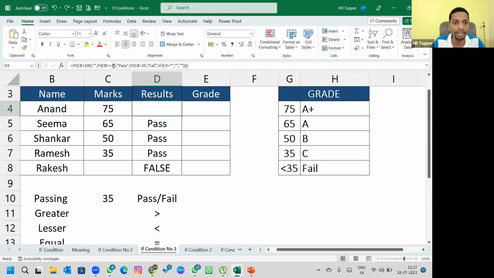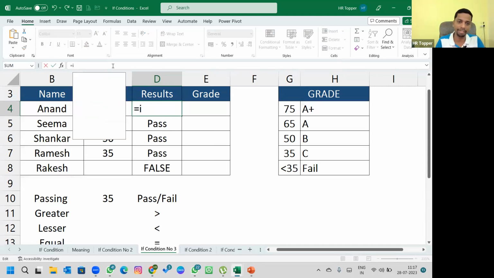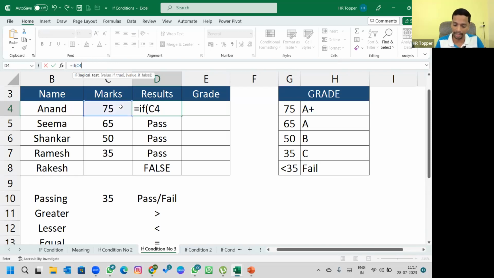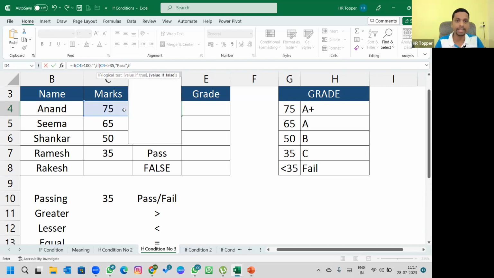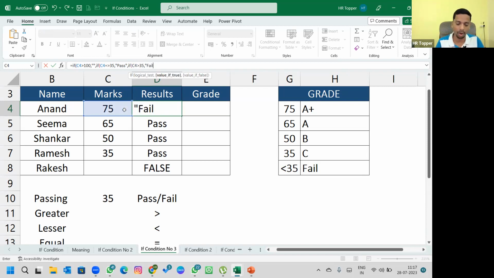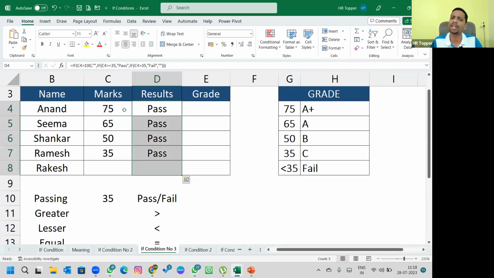See, what happened is earlier we had the formula. We have given 35, 35 coming again. So 75 formula went. So we'll put a final one. If this cell is equal or greater than 100, give me blank. If this cell is equal to or greater than 35, give me pass. If this cell is less than 35, give me fail. Or else, if anything else is there, if this condition is not matching, then give me double inverted comma. See now, whatever you write, if the condition is not matching, it will come blank.